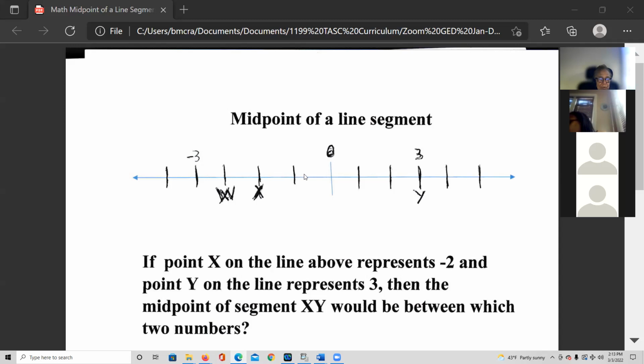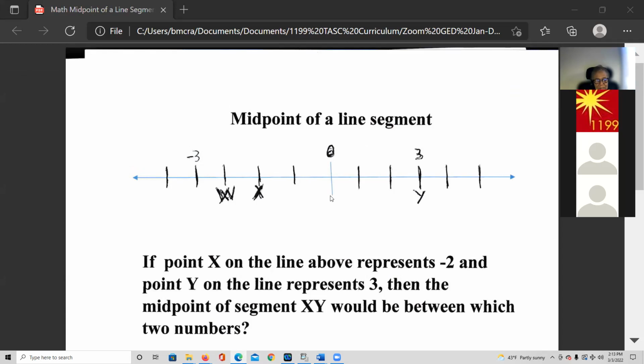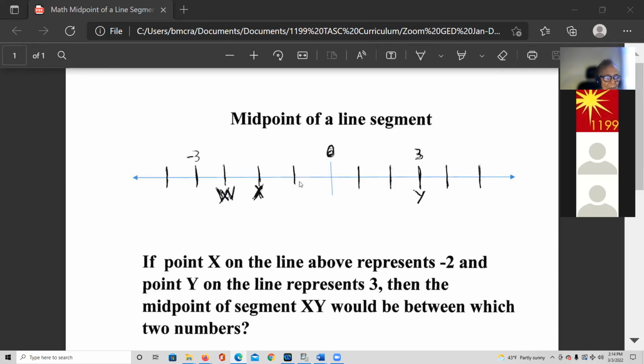Now, for instance, if you were between this notation, this and this one, you would be, say, 0. 0 would be between this point and this point. You follow? Midpoint, halfway between. See, this is a 0, and this is a 1, and this is a -1. So if I said what is the midpoint between the -1 and a +1? You would tell me 0. You follow, right? Because this is a -1. Notice I didn't put the minus on everything. This is a -1, -2, -3, and this is a +1, +2, +3.